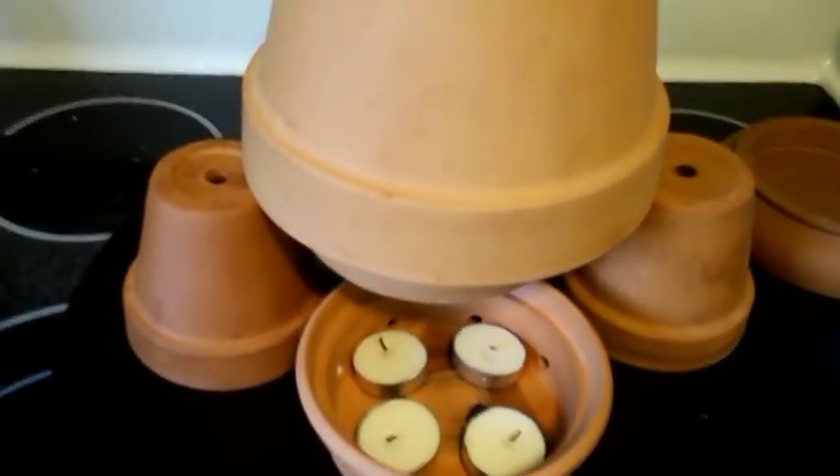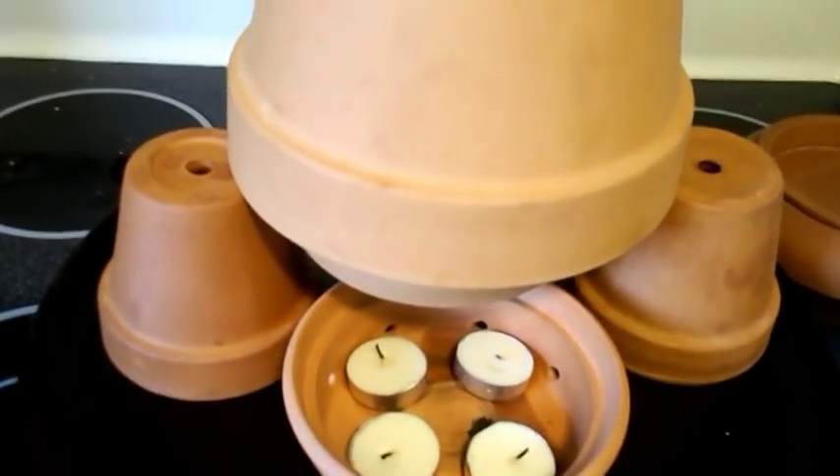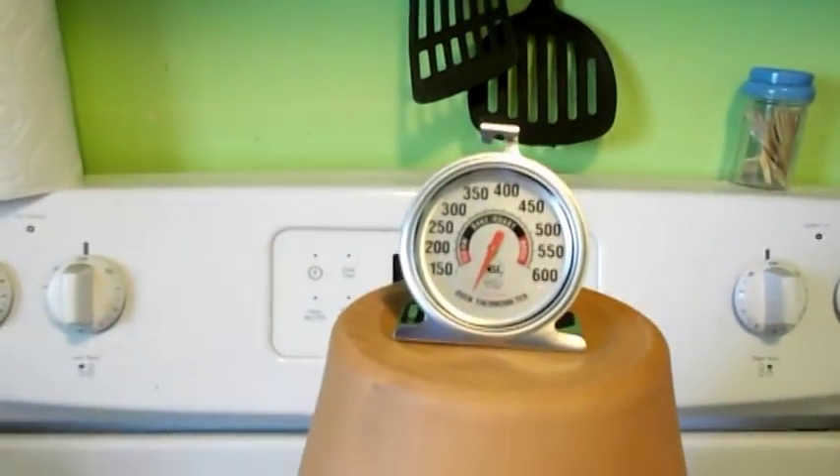Okay, the last thing I did — it didn't have enough oxygen. So I'm gonna raise up the pots a little bit. You can see one's a little bit lower than the other one, probably about an inch, maybe two inches. Hopefully the heat will still go through there. But I'm gonna light it up and see what happens. The temperature now is 138.